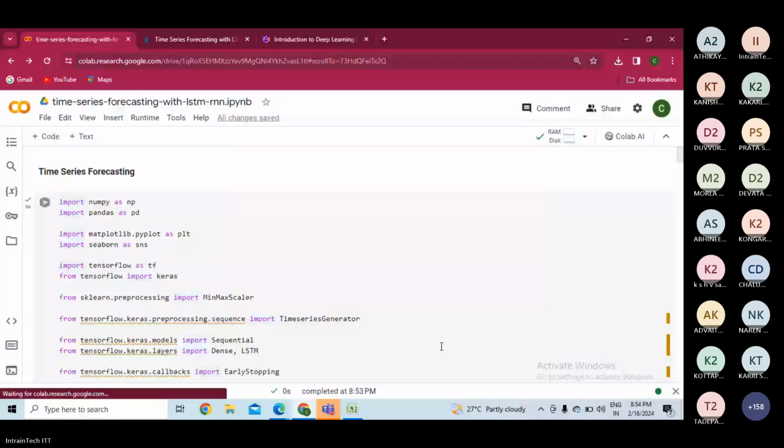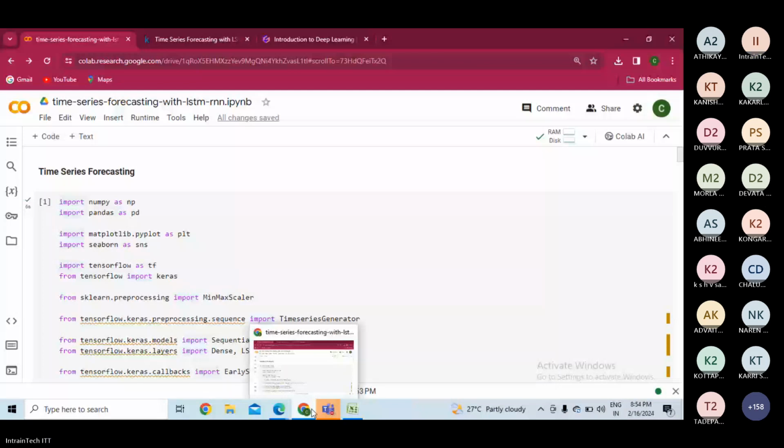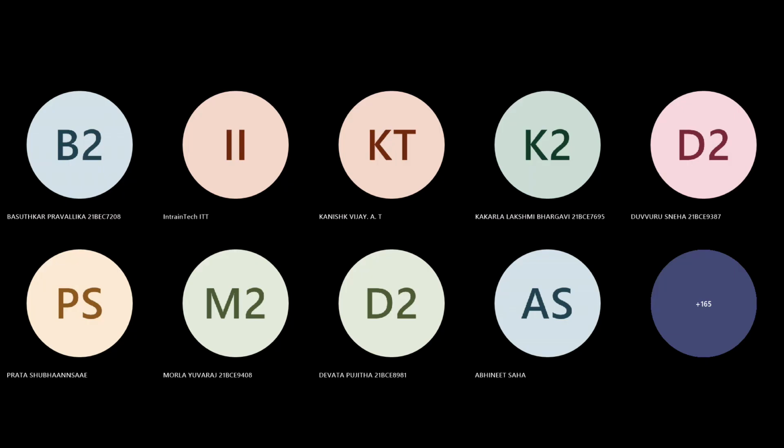Let me share this with you. RNN-LSTM. Please go through it. I shared it over WhatsApp. Please download it from the link.